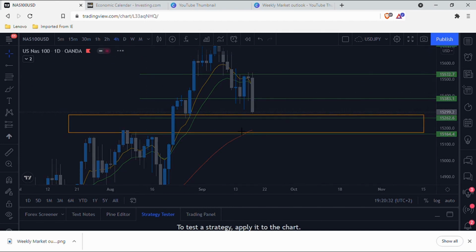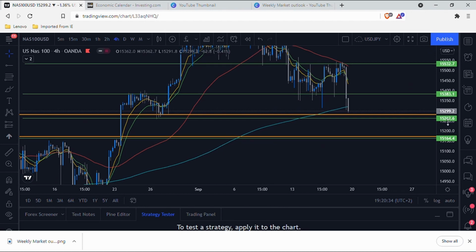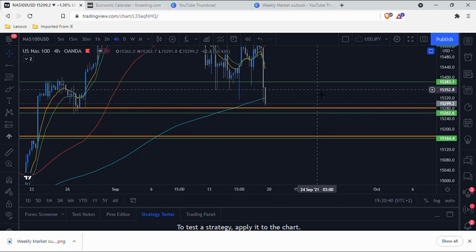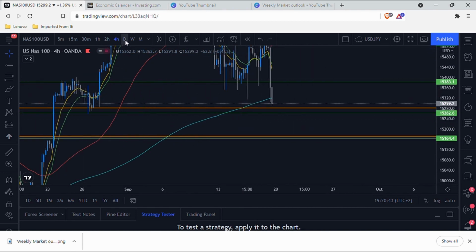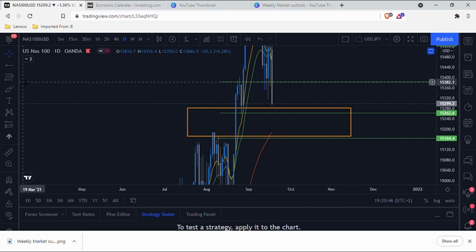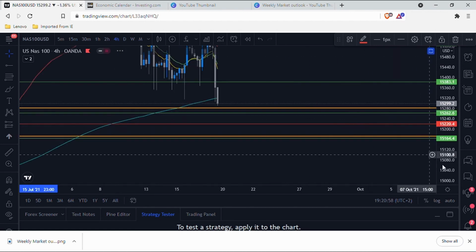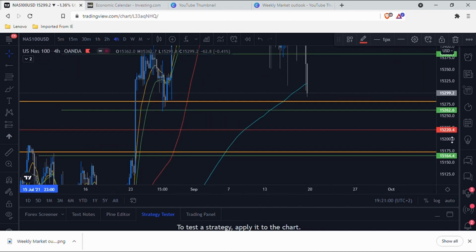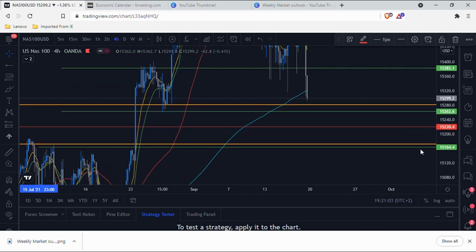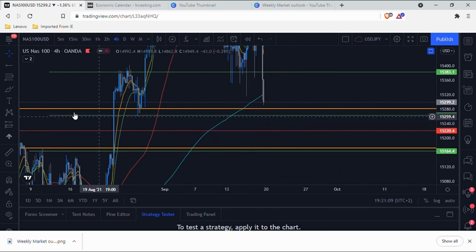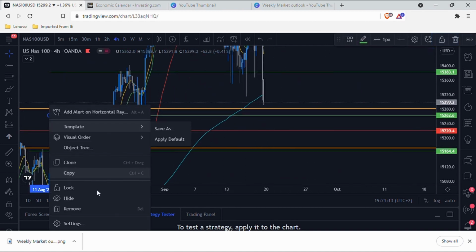Then if we scale down to the 4-hour chart, which is the one that I normally cover, what we can see here is the 200 MA was broken. So I would like to show you guys quickly a way you can use it. Mark off where your 50 MA is. If it's a 50 MA on the daily, chances are it would move around about here, within this vicinity. If we went to our 4-hour chart, it gives us an idea of how far we can fall for now, for those of you who want to scalp a shorter term. So I can take this one out now.